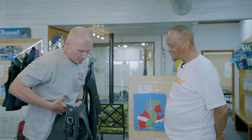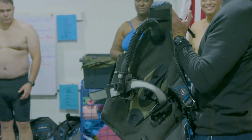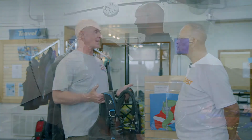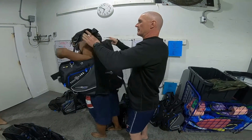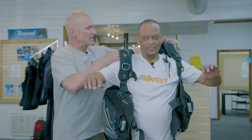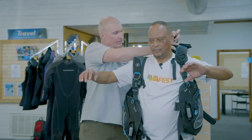This is what you put on your torso, and it holds the tank in place. It also helps you get neutrally buoyant. So it's kind of like a tuxedo. You want to put your right arm in first, then your left arm. Okay, now if you face me, we'll get you fitted for this.